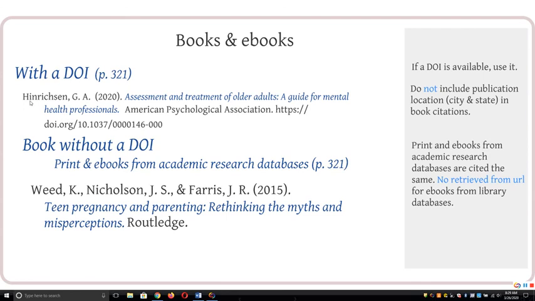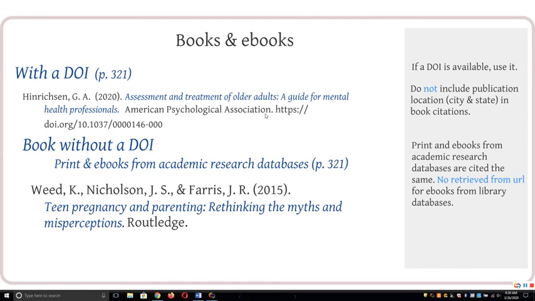What you'll notice about the name of the book is that it is italicized. And we capitalize the first word of the book, and then after the subtitle, the colon, we include capitalization there, but everything else is going to be lowercase. One of the big changes to the 7th edition is that we no longer include the city and the state in our citations. So no longer New York, London, they don't care. So simply go ahead and skip that part and simply put in the name of the publisher. So this book was published by the American Psychological Association. And since we had a DOI available, I'm going to include the https://doi.org and then the DOI.